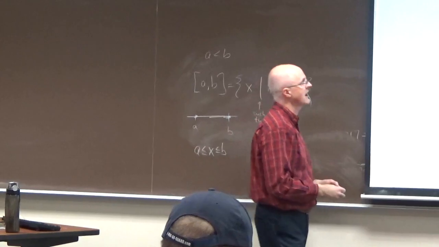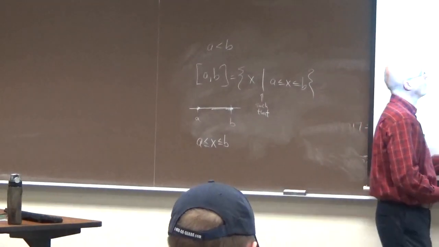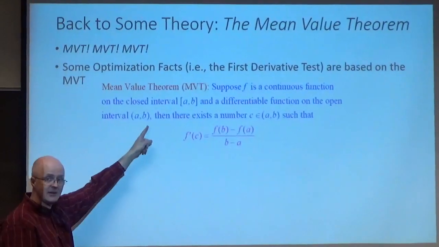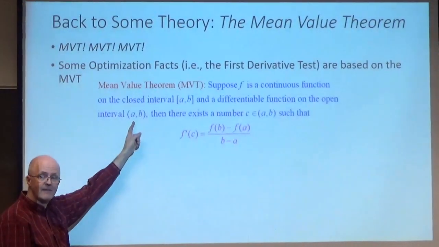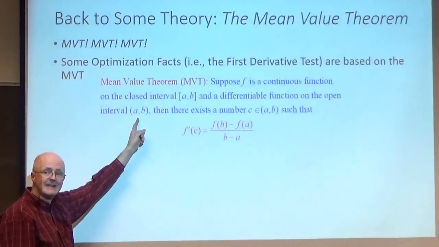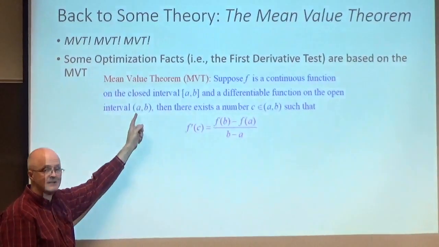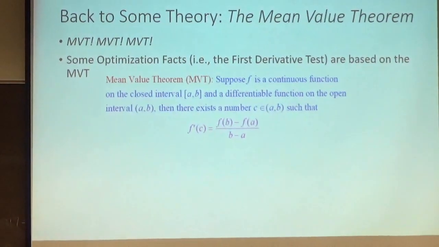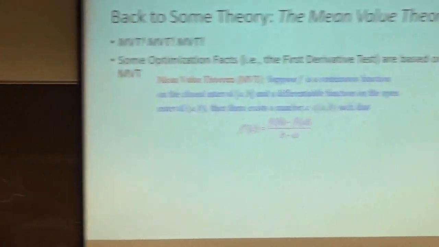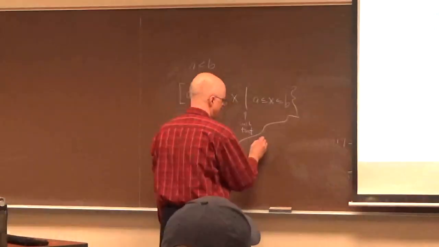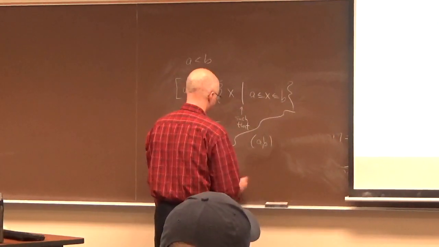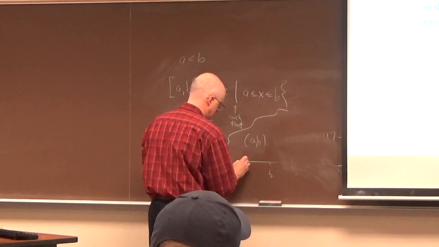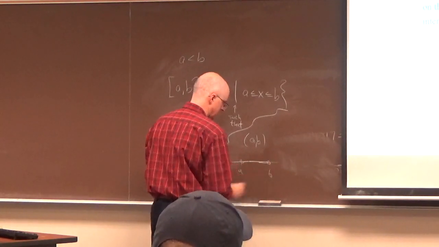So f is continuous on such a closed interval. We also assume f is differentiable on the corresponding open interval. This is not a point. These are not coordinates of a point here, even though it looks like it. These, in this context, represent endpoints of an open interval. Visually, it's all the points between A and B, excluding A and B. So I put like open circles there.